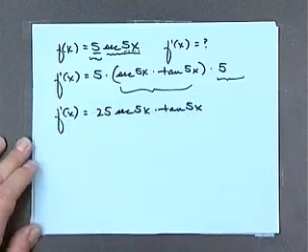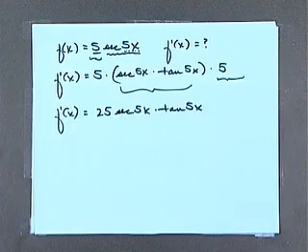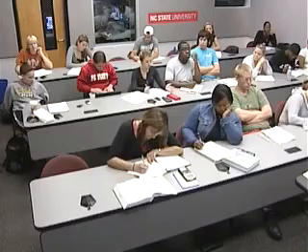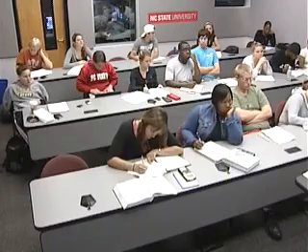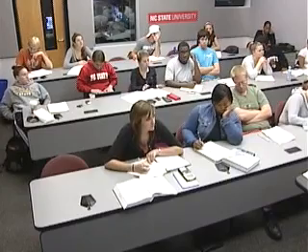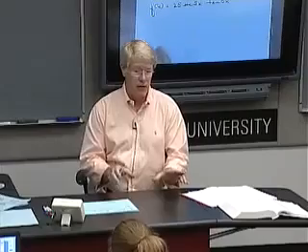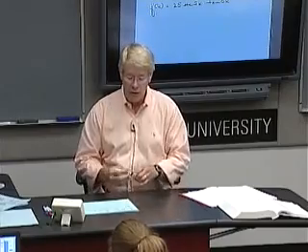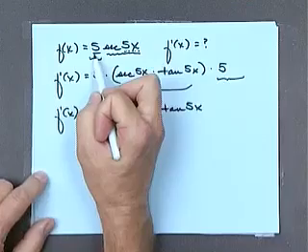Go ahead, Chandler. Well, the next one is like e to the negative 4x times cosine 3x. Because that has a variable in it, it would be a product rule. Yes. If both terms of the product have variables in them, then that's a product rule. And you could use the product rule here.